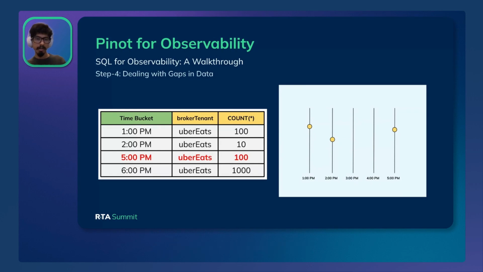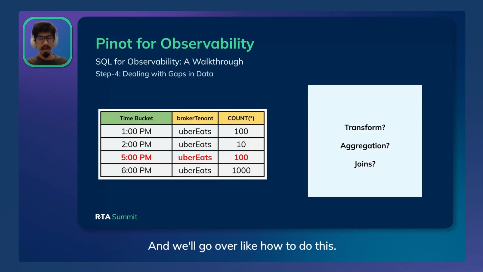From a visual perspective, the output of this query would look something like this, where you have time buckets 1 p.m. and 2 p.m. with data, at 3 p.m. and 4 p.m. you don't have any data, and at 5 p.m. you have data again. So how do we generate rows so that they are inserted in the middle of these, or even if they are not inserted in the middle, like insert the 3 p.m. row after 6 p.m. also, that is fine. But how do you tell the relational operator that you want to do this? That is a challenge with the relational model itself. It is possible to do it, and we'll go over how to do this.